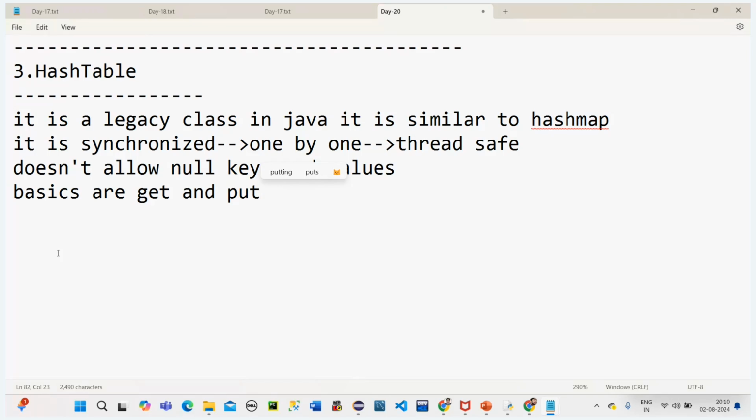Now the last one. What is the last one? Tree map.